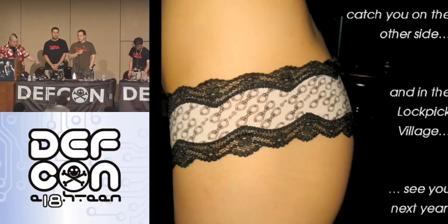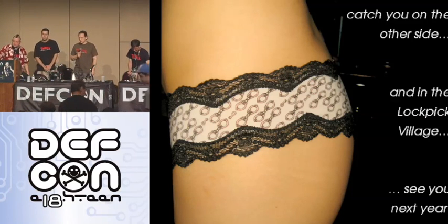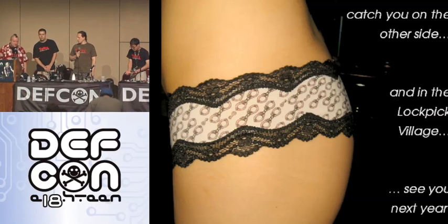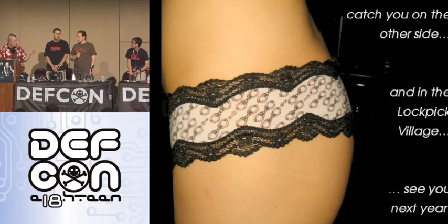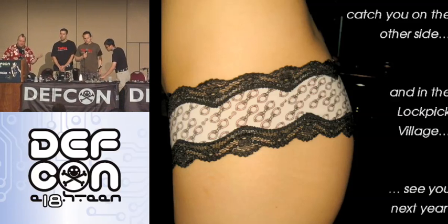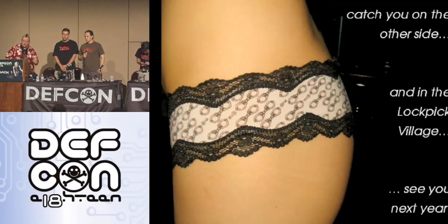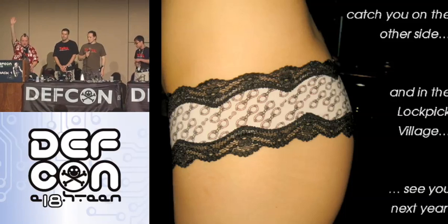Anything else or should we start packing up all this steel and let you play with it next door? One last question then we've got to go next door. What type of Dremel bit? Those little brown wheels that snap and break all the time are too wide. They make a special diamond wheel called a cutoff wheel—about 15 bucks—that tends to be narrower. That's the better one to use for the slot. Or a really thin hacksaw blade if you've got steady hands and aren't drinking. We're going next door—thank you very much.